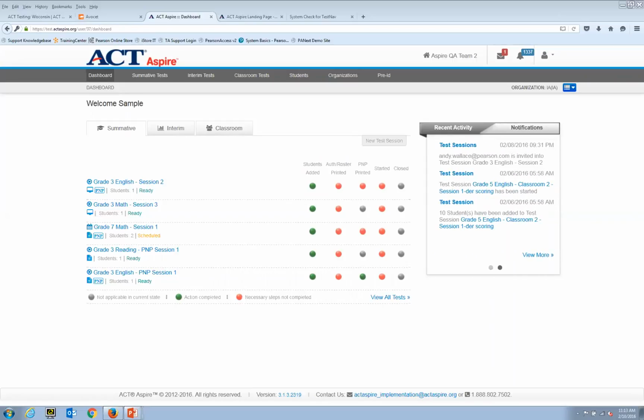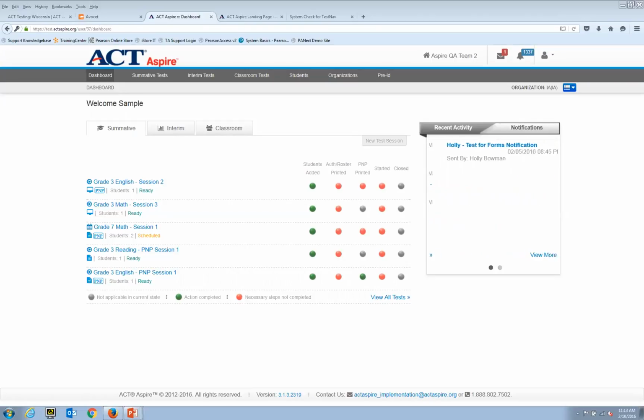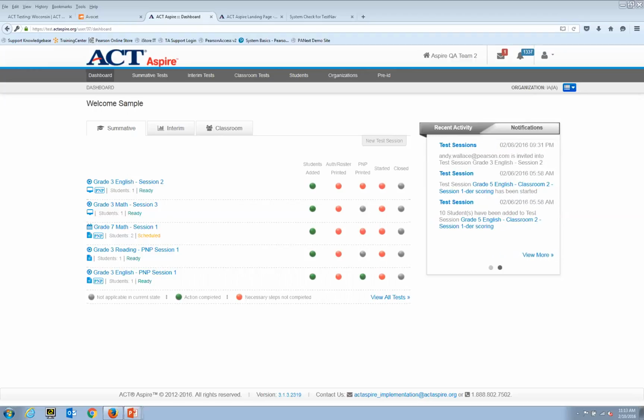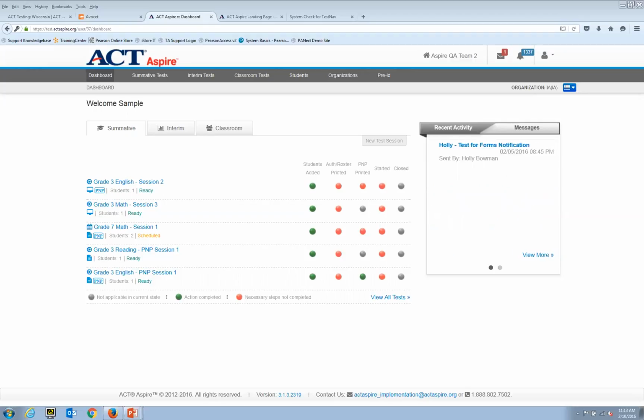VG, this is probably more a question for you again. Is there a required number or percentage of students we need to test for each grade level? Are we penalized for not testing certain amounts? All students should be tested. That's all I'm going to say. I do not know when you ask if you are going to be penalized, it looks more like an accountability question. That question should be directed to the accountability team.